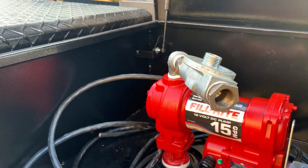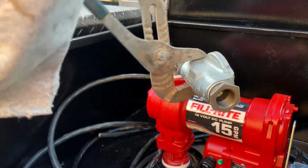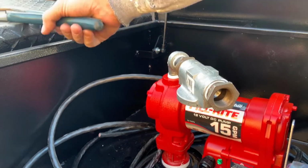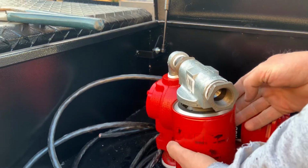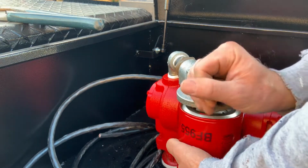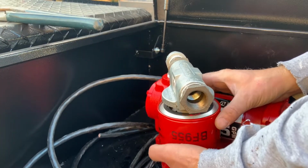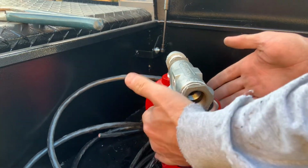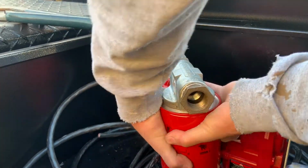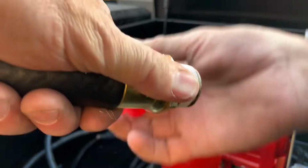If you reverse the filter, you're not going to get nearly the amount of life out of your fuel filter. Now I actually used a Baldwin filter BF 955, but there are several different manufacturers, and Tractor Supply had a fuel filter right by the housing as well. So I shifted the elbow so I could get the fuel filter on and have it in a nice location, and tighten the filter down by hand.